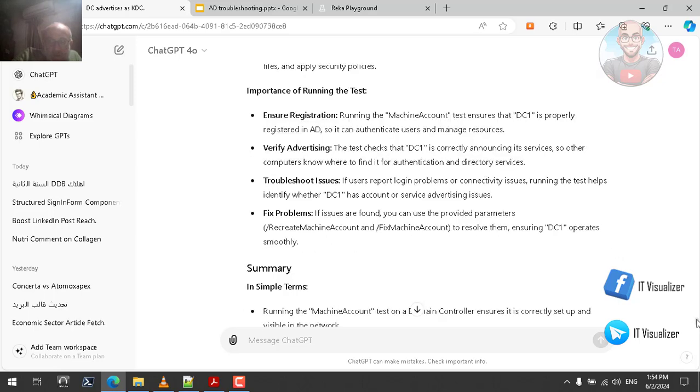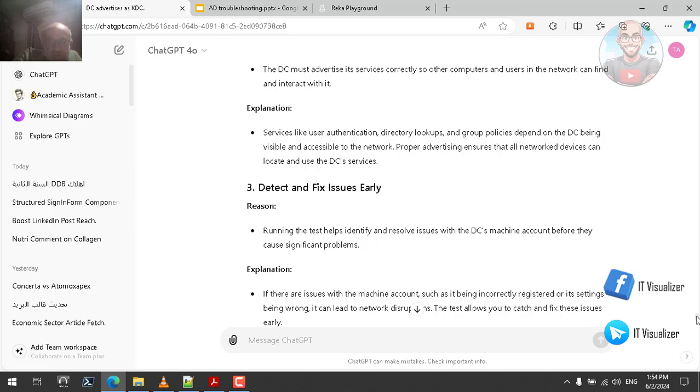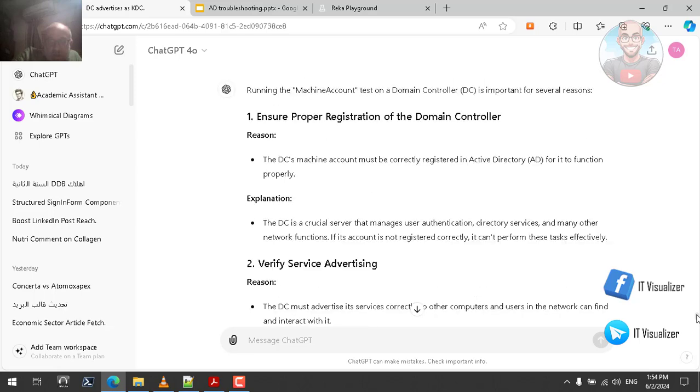If we go and ask it a simple question, running the machine test or machine account test on the domain controller is important for several reasons. Ensure proper registration of the domain controller. The DC machine account must be correctly registered in the Active Directory for it to function properly. Correct. This is a critical server that manages user authentication, directory service, and many other network functions.